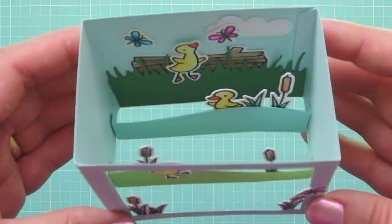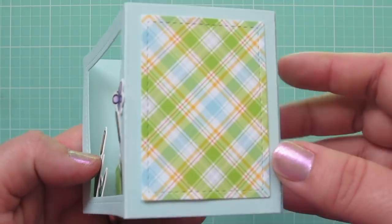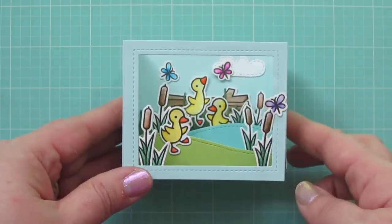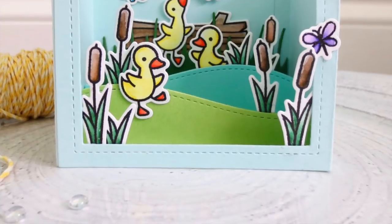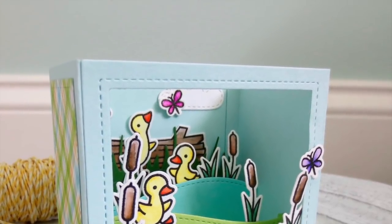I considered adding a sentiment to the front as well, but I thought it was going to cover up too much of the scene, so I just left it with the one on the back there. And I think it came out super cute. This was really fun to make. It was my first time making a shadow box card, but I really enjoyed it, and I can definitely see making more of these in the future.